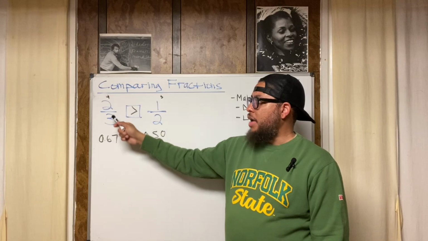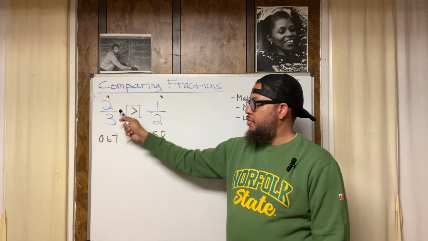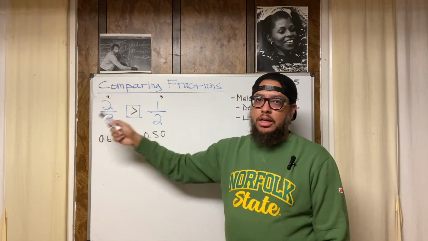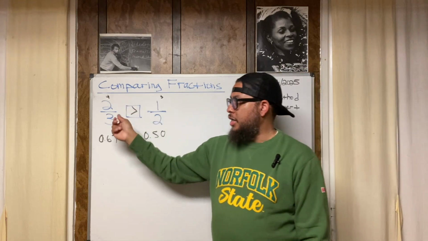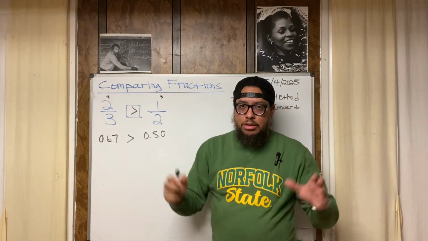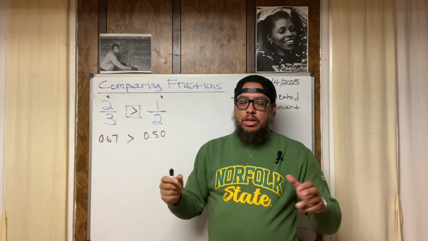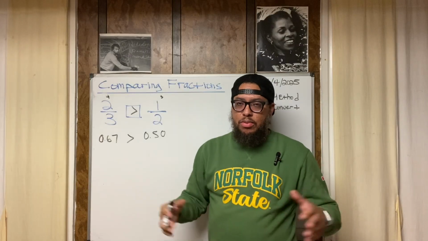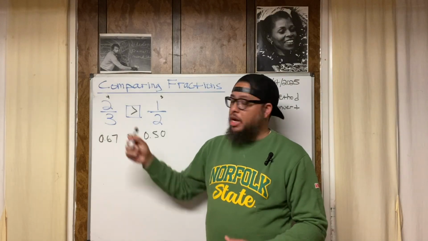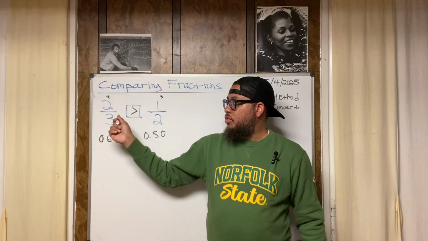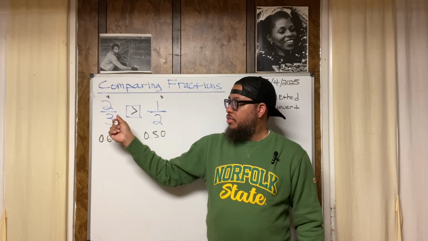This 2 tells you how many thirds you have. Because what does a fraction mean? This fraction means that you take this denominator and you had an object. Could have been a circle, a rectangle, a square, a group of people, could have been anything. But whatever it was, it was divided up into 3 equal parts.